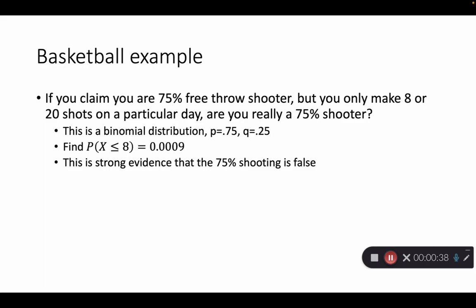Here's an example for us, talking about basketball playing. Let's just say that you and a friend are talking about playing basketball and your friend claims to be a phenomenally good basketball player, 75% free throw shooter from the free throw line. If you look at NBA players, that's even pretty high amongst a lot of them, but let's just say that's what they're claiming to be. And then you and that person go out to the court and they take 20 shots and they make only eight of them.